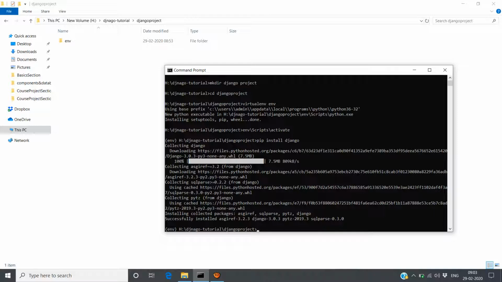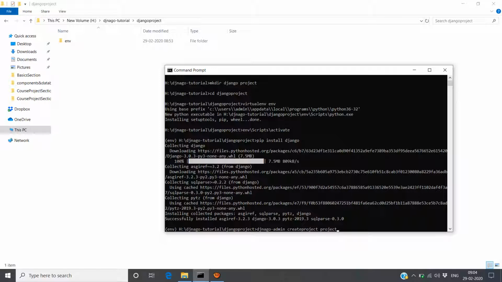So the command is django-admin startproject, and after that you can choose the folder name of your Django project.